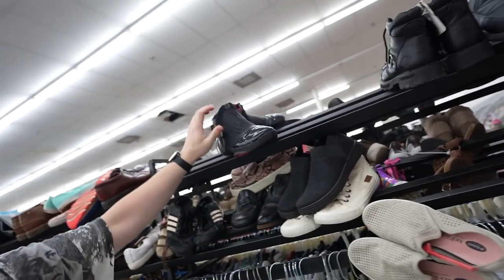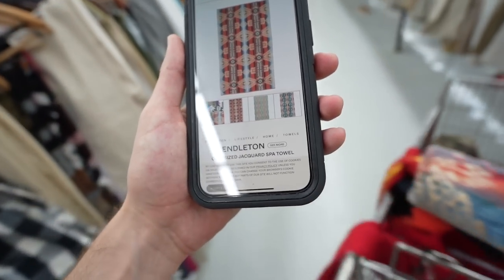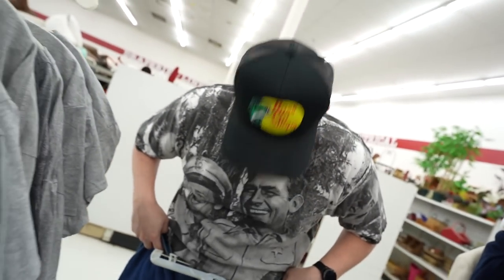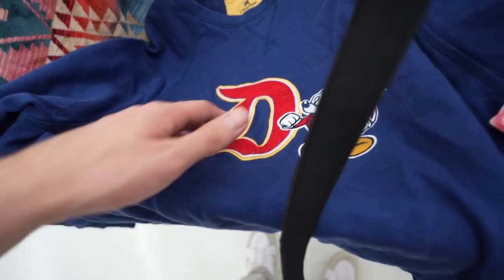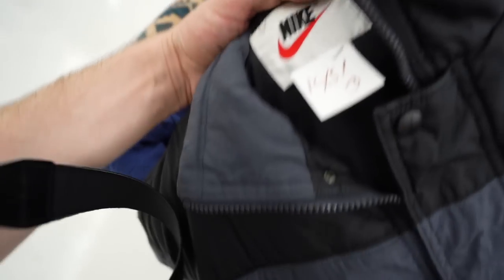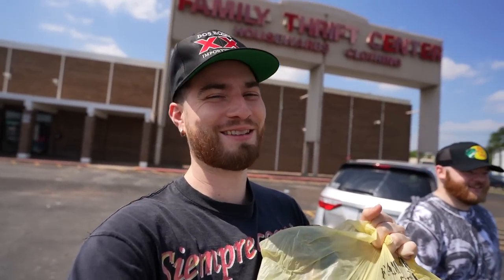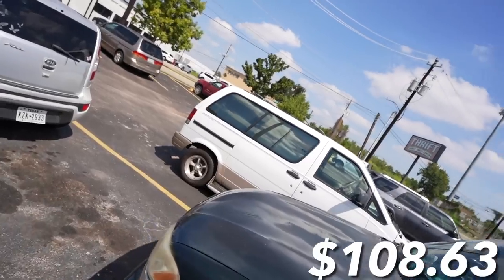I just found the exact same towel for $120 online — it's that jacquard spa towel. Then on the way out someone put back these little items, and then this vintage Nike puffer is sick — white tag, 15 dollars personal file, look at those buttons. Let's check out and skedaddle. Last store came through with provisions — $108 spent. The chariot is clean.